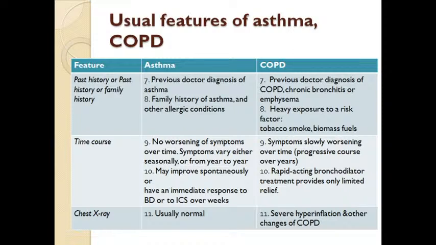Time course: in case of asthma, there is no worsening of symptoms over time. Symptoms vary either seasonally or from year to year. They may improve spontaneously or have immediate response to bronchodilators or inhaled corticosteroids over weeks. But COPD, due to its progressive nature, I told this one, symptoms slowly worsen over time, a progressive course over years. Rapid-acting bronchodilator treatment provides only limited relief. X-ray is usually normal in case of asthma, and in case of COPD there are severe hyperinflation changes.